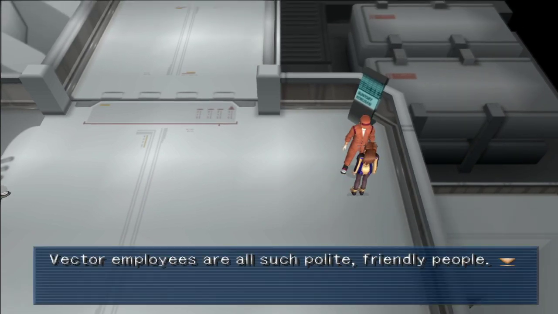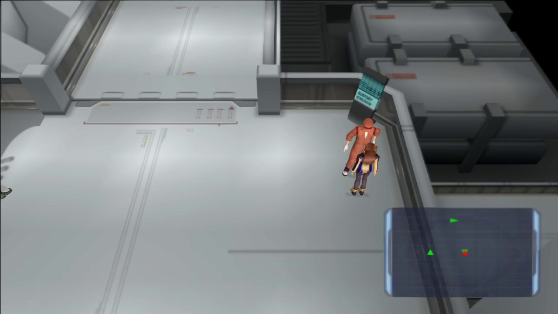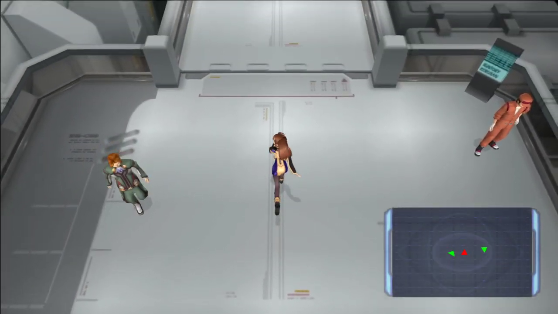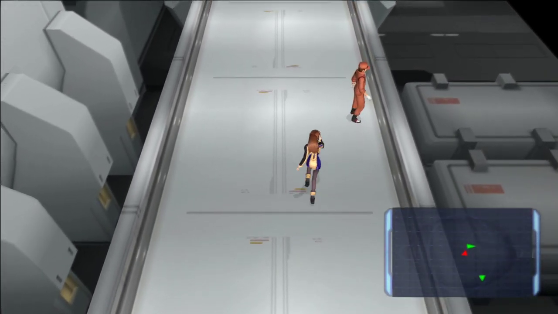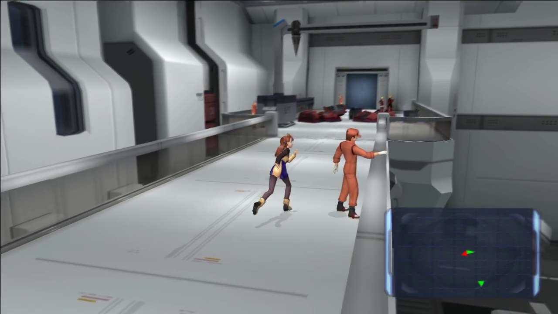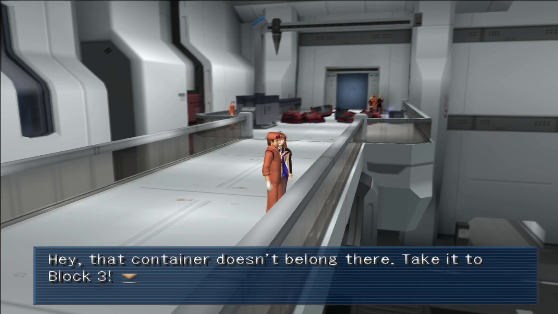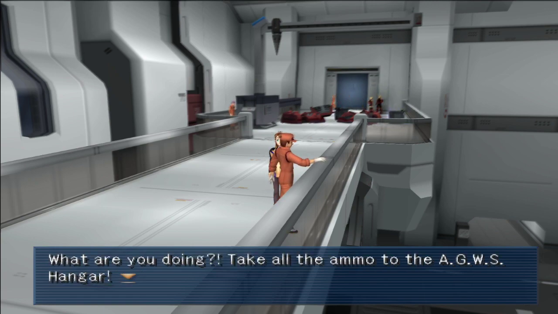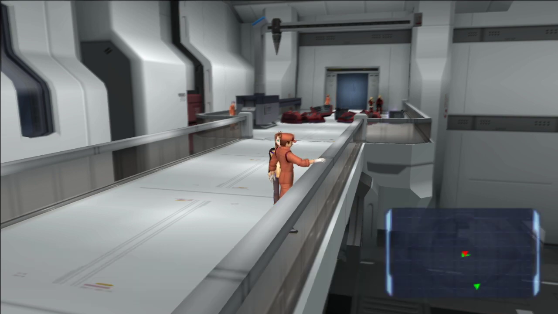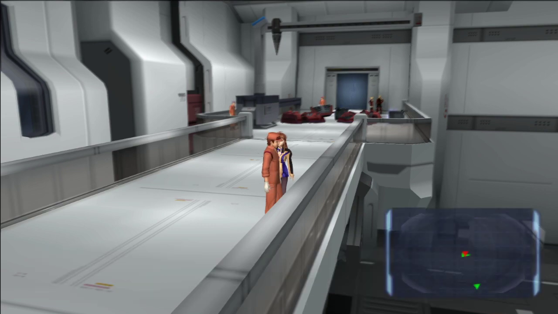The Vector employees are all such polite, friendly people. I was under the impression that researchers were all uptight. I was a little surprised. What is this dude pointing at? What are you pointing at, man? Hey, that container doesn't belong there. Take it to Block 3. What are you doing? Take all the ammo to the eggs hangar. Man, with the hangar taken over by that weird monolith, there's no place for other supplies. It's a complete mess.